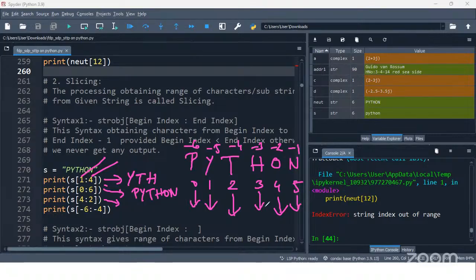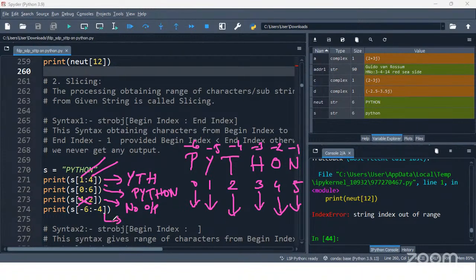Hold on. I have to start at 4, how can I come back? The condition that we have is not getting satisfied. Begin index is less than end index? No. So that means no output. There is no output. Very good.